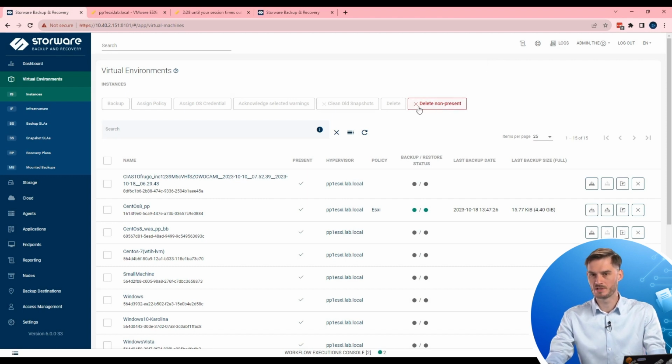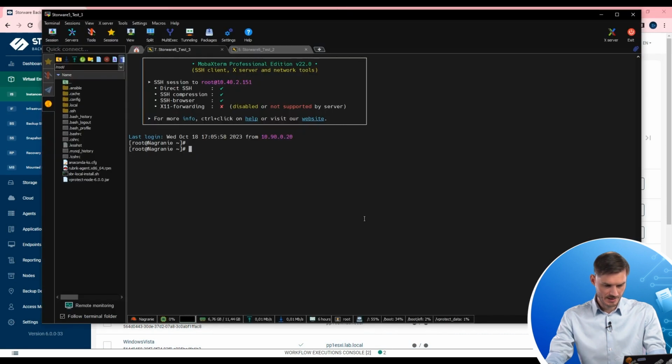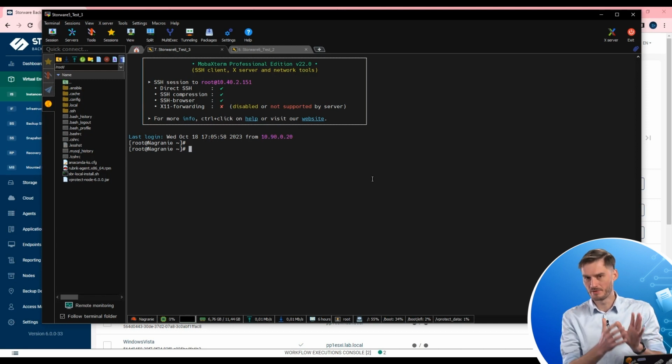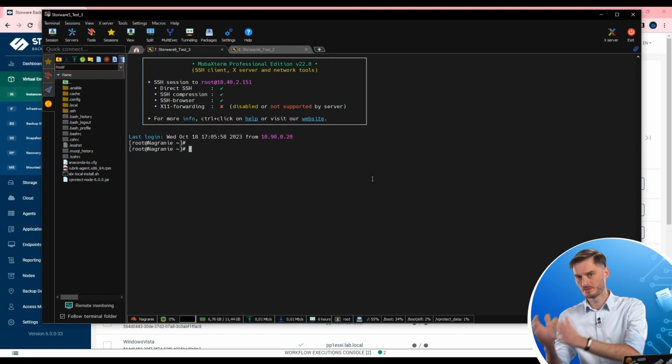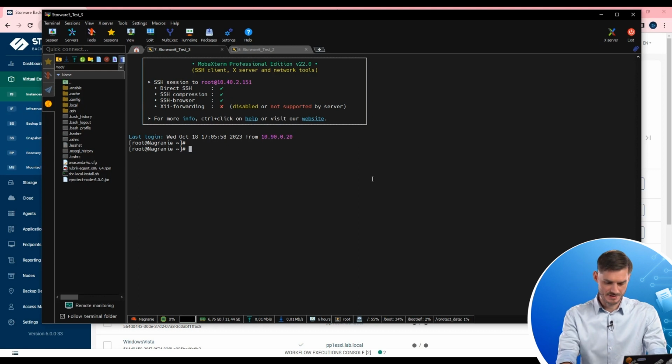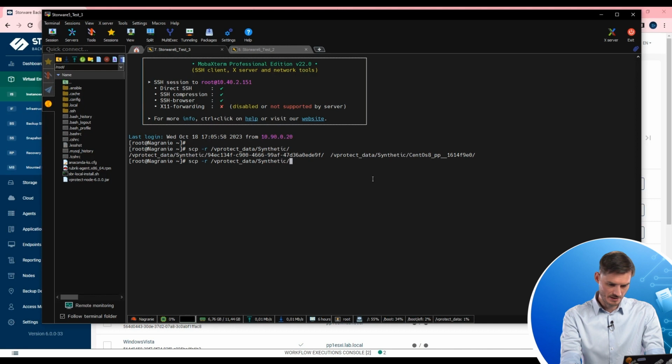We need to simulate replication between the storages. To do that, I will basically be copying that backup from our first backup destination to the second backup destination. And here should be two paths, one for the CentOS, and second for our database.